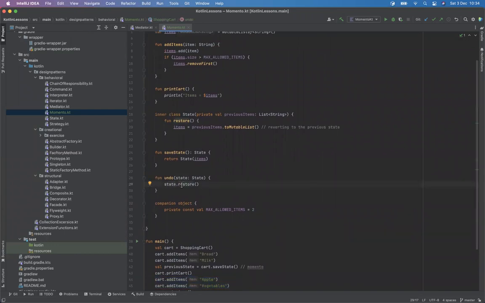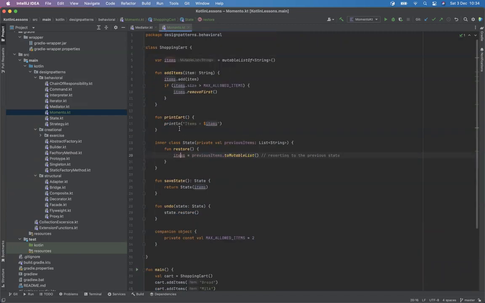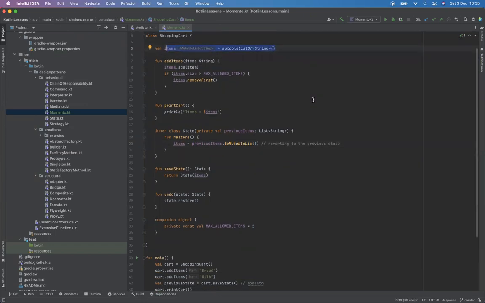We restore. When we call restore, I think that's where the problem is. So when the restore is called, sorry, yeah, go on. Sorry, Nila. I think the restore function will have that parameter items. This one. Yeah, mutable list. Change it so that items are a mutable list now. That's a mutable list. Yeah, it's correct.